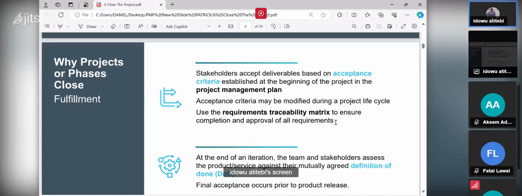And if you are making any change on approval, you still need to go and look at the requirement too. This is the present requirement. If I'm changing from this requirement to another thing, I need the requirement traceability matrix, a document, to do the approval. If I say initially I should paint the wall of the house I'm building for you blue, and you now change it to yellow, I need to first trace it back and say okay, it was blue, now it is yellow. So it allows me to approve it and say we are changing from blue to yellow. So that tomorrow you don't go and ask me why did you change it?